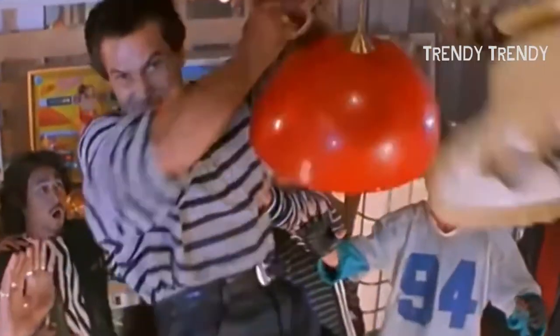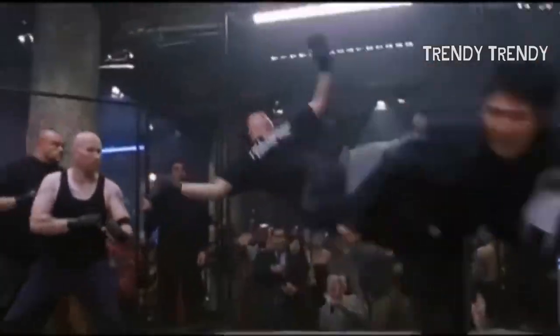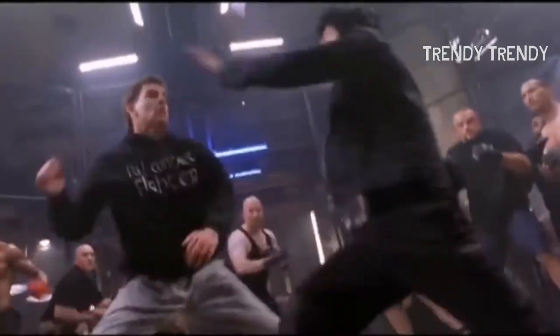Another element that makes Wing Chun very useful in a street fight is that there are no rules. The primary striking targets in Wing Chun include the back of the head, fingers, throat, and groin — most of which are illegal in most mixed martial arts competitions, although many athletes do use hand trapping as a way of opening up strikes. The technique of Wing Chun was specifically designed to viciously incapacitate an attacker, not to score points in a sports competition. Wing Chun hand strikes are designed to cause eye and throat damage, and the kicks aim to tear through tendons and ligaments, usually in the knees and ankles.